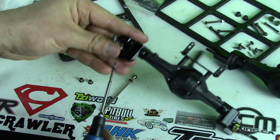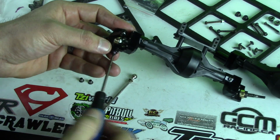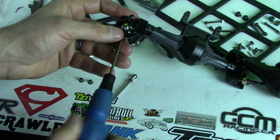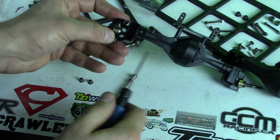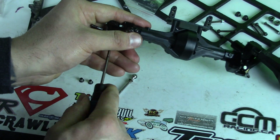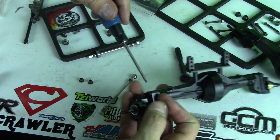And of course, for this one here, we are using Loctite again because we don't want it to come out on the trail. If these screws come out on the trail, that ends your day. So of course, you can crank these ones down a little bit. You don't want them to slide out. Because we have those top hats on there, it will keep them from pressing down onto the hub itself. But just make sure, just for the fun of it, that nothing's hanging up.